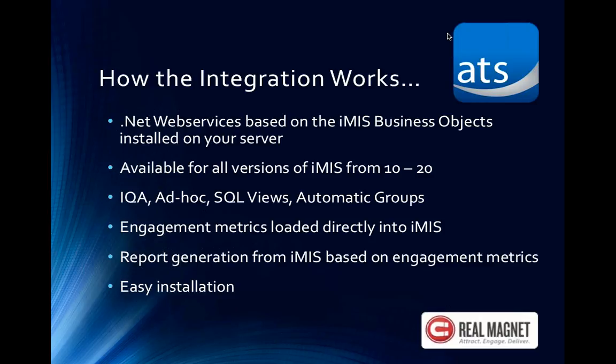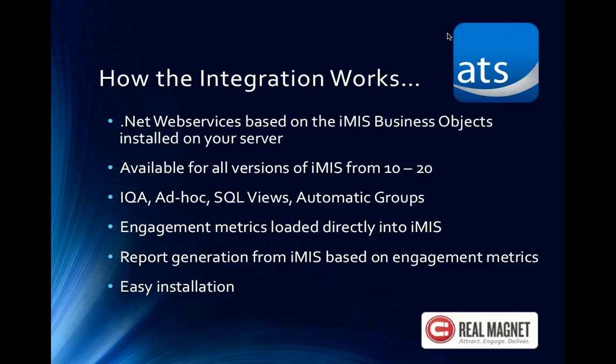You can report on those through IQA as well. If you want to report and say how many of my members are doing things and opening emails, and what's the percentage rate of members versus non-members, or people in California versus Colorado versus Georgia, you'll be able to do that all through standard IQA queries, because all this data is going into standard iMIS tables.